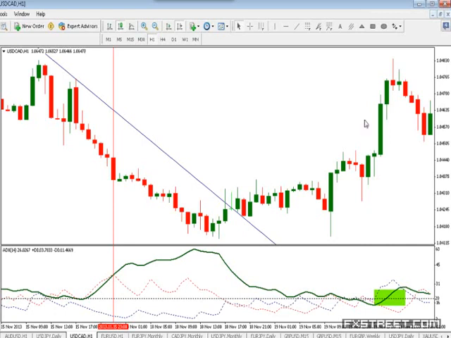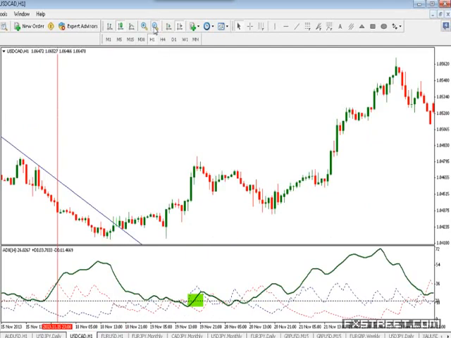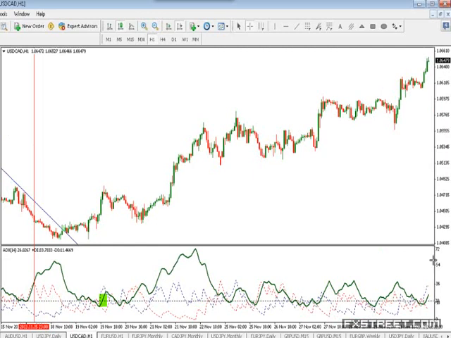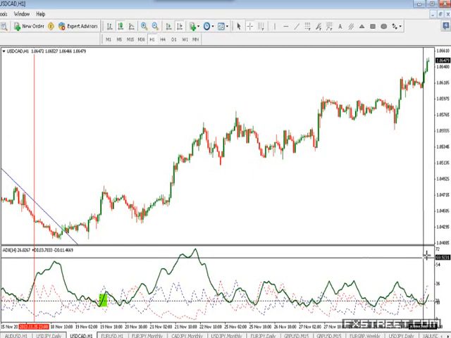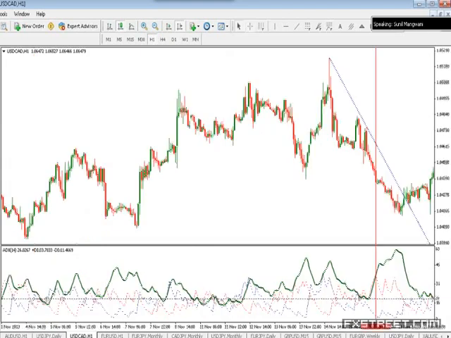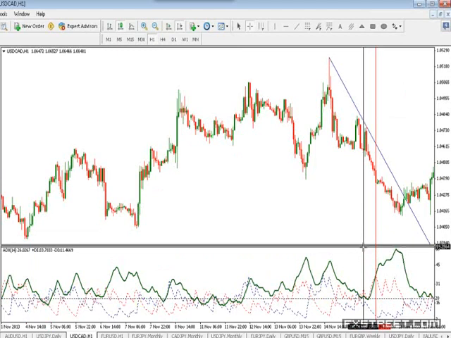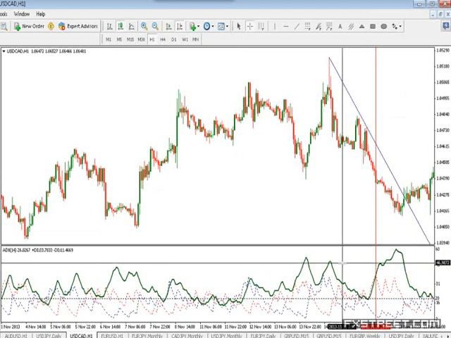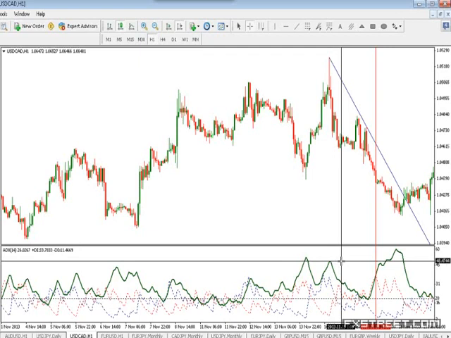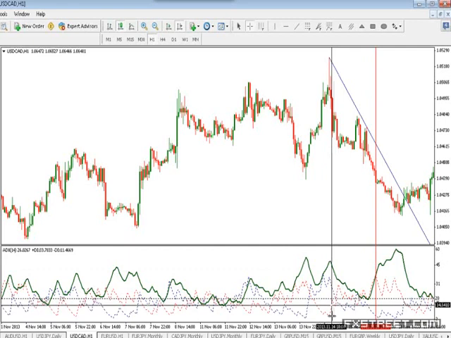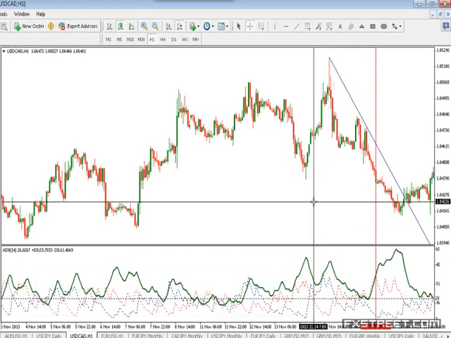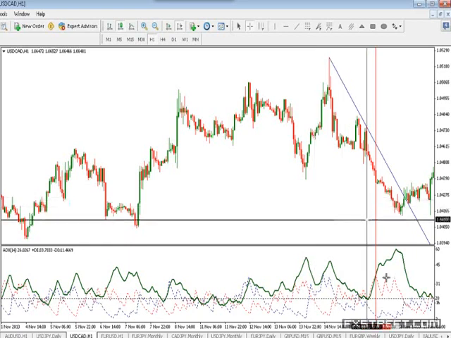Remember your overstretched area. I'll zoom out of the charts. Right? Now, this here is 72. If you see, this reading is 72. And if you go over here, this reading is 60. So there is no value. Again, I repeat the same thing I mentioned earlier, that there is no value when you look at the DMI and the ADX. The only value is this 20, that when price starts moving out of the 20, your overstretched overbought area can be determined when price reaches the end of the window.